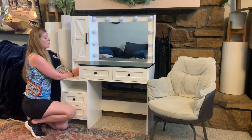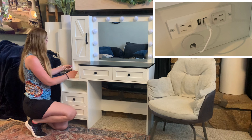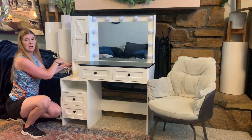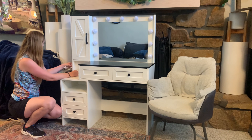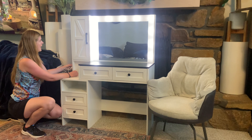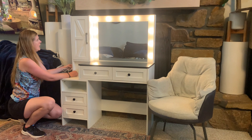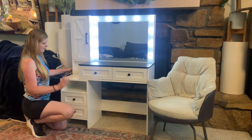You have two areas here where you can plug in a three-pronged plug and there are two USB ports. I am using one of the USB ports to plug in the lights that go around the mirror. It does plug into the wall as well, and you'll be able to power your other items right here. You have your on-off function, a minus button to dim it, and you can also brighten it. In addition, it has three different color temperatures so you can adjust it from a cooler to a warmer light.